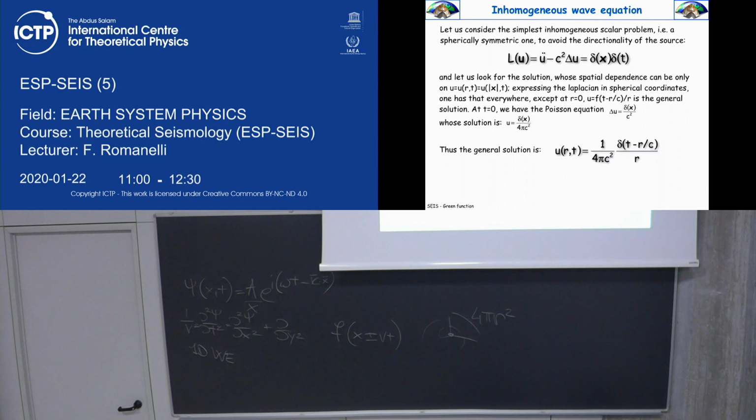So if I'm clapping my hands here, you're going to hear the clapping of the hands. Let's think about one thing. The system now is homogeneous and infinite, so we have no reverberations. When you clap your hands, you have a reverberation here because we are in a closed domain. Here the system is infinite, homogeneous. We have just one velocity.